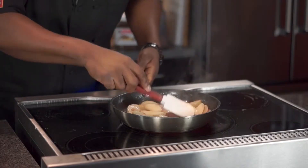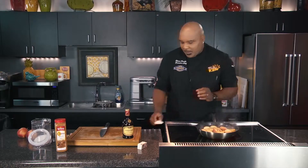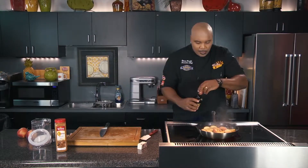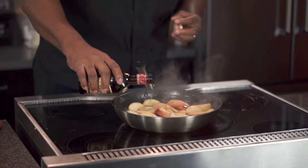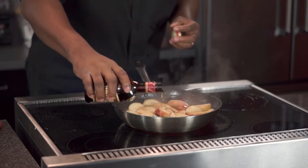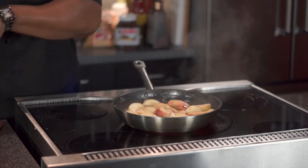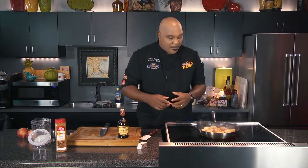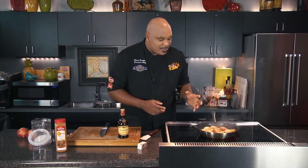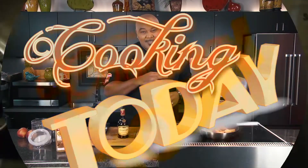Get that butter all over them. Right as they get done, we're going to hit it with just a little bit of orange liqueur. We want to soften these up just for a little bit — you want to get them cooked down. You want some good caramel; you want to see brown color on top of these. It'll take just four or five minutes to get them going, but I will insist that you keep them moving in the pan. You see how pretty those are? That's going to go great on top of our cake. Right before we go to break, I'm going to go ahead and hit it with a couple of tablespoons of this orange liqueur — give it a little extra sugary going on. When we come back from break, I'm going to make a cool little simple syrup to go with this and the cake. Stick around — this is Cooking Today.